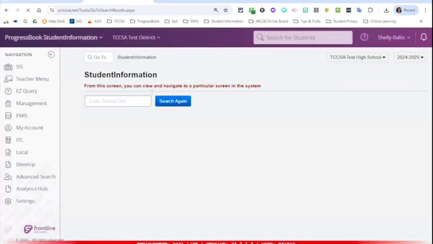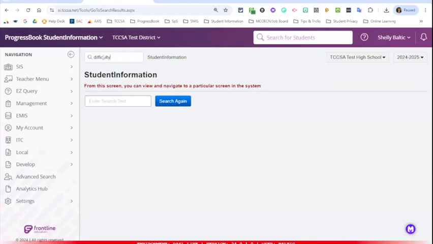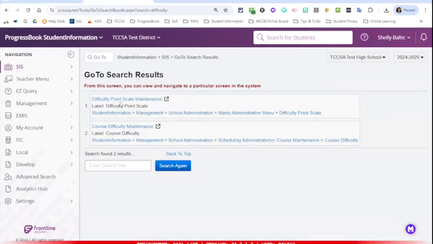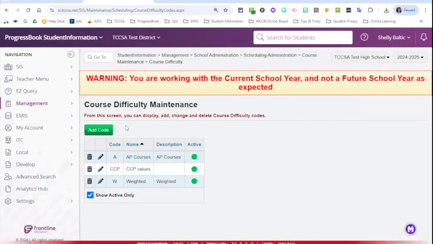But if I'm looking at this, the first one that we are going to look at is our course difficulty maintenance. This is where we are just going to name our difficulty levels. Some districts might have 1, they have weighted and that's it.